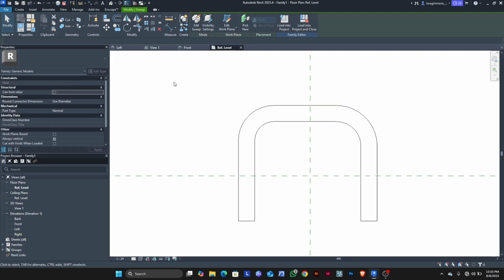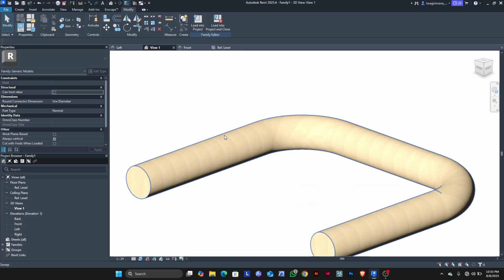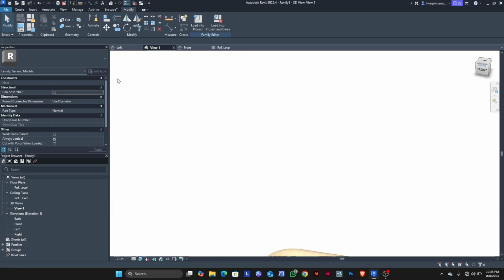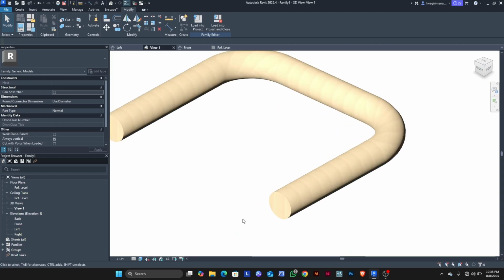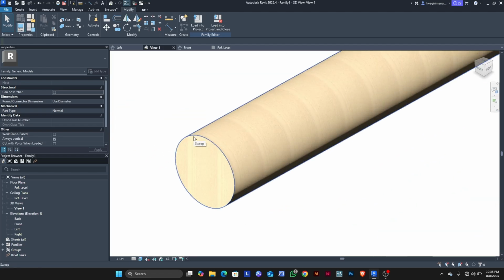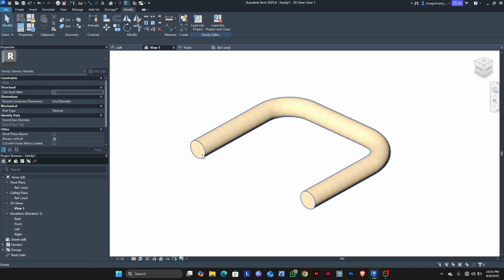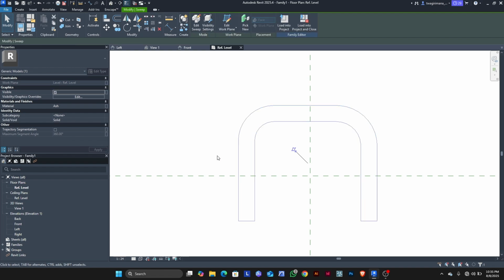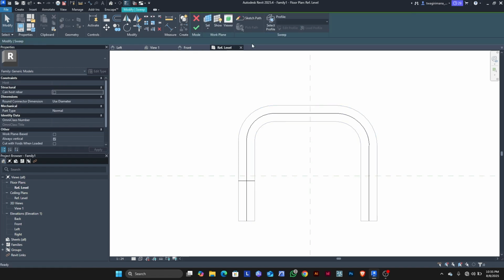You can see how the path changes, but keeping the same profile since it is the circle. But again, you can change the profile. You can edit the profile and give it any shape that you want.